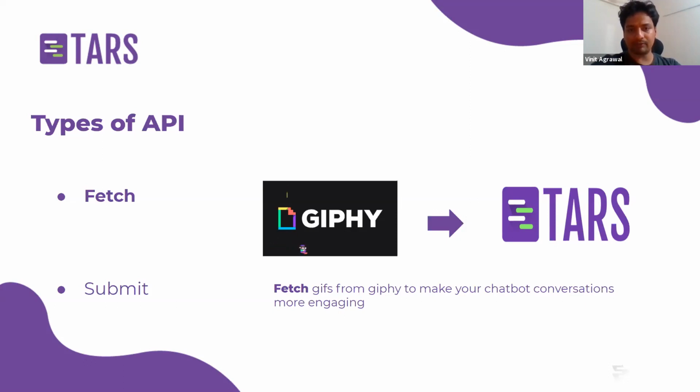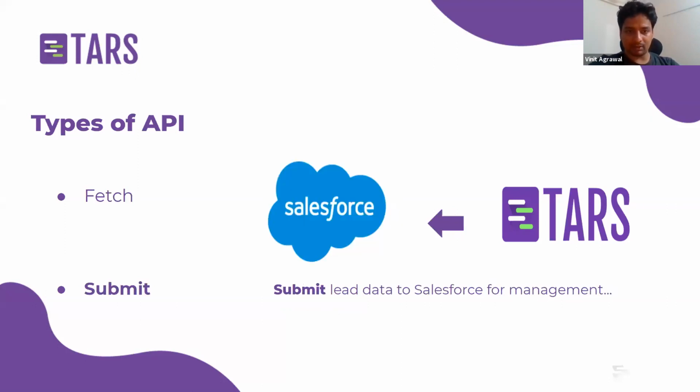So fetch is when you are fetching data from a service. In the case of GIPHY, you are making a search query to the GIPHY system, and GIPHY is returning an API response, which has all the relevant GIFs, maybe the top 3 or top 10 GIFs according to the search query that you have made. So that is a fetch kind of API. Right. So when we did a search for cat earlier in the GIPHY chatbot, it was fetching those cat GIFs from the GIPHY library. Right, and we are not actually saving anything back to the GIPHY system. We are just reading information from the GIPHY service. So similarly, you have the submit API feature.